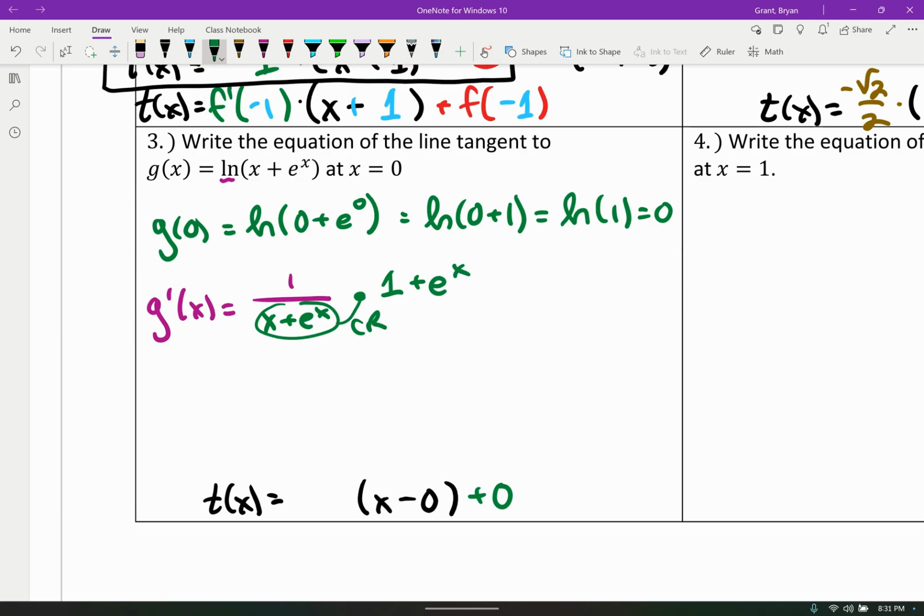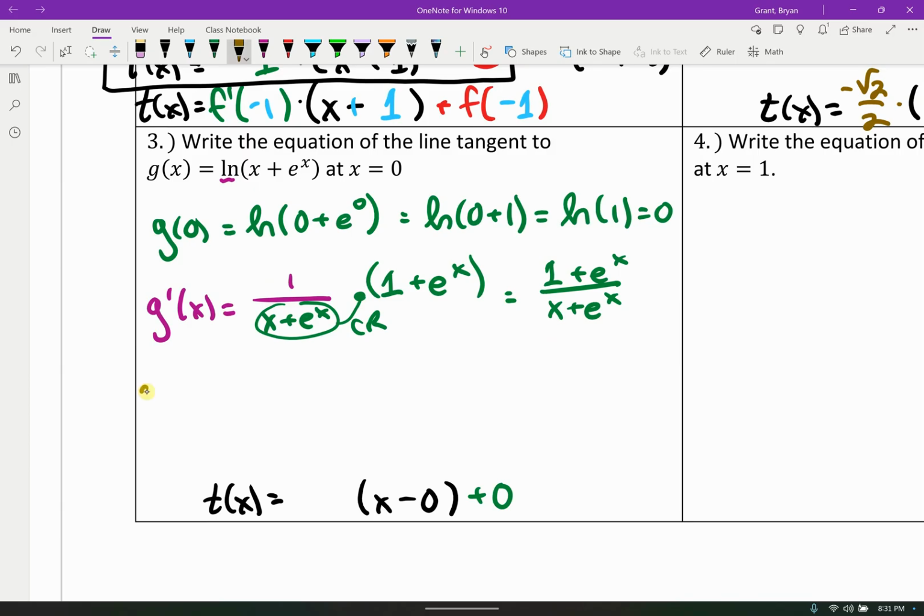However, you don't want to write it like that, because what that's actually telling us is that this plus e to the x, right? The multiplication is gluing the 1 to the rest. We do need to make sure there are parentheses there. And, of course, the cleaned up version would be 1 plus e to the x over x plus e to the x. Sometimes you'll even see the derivative of the natural log as what was inside is on the bottom, and then like an f prime on the top, or the derivative of the inside.